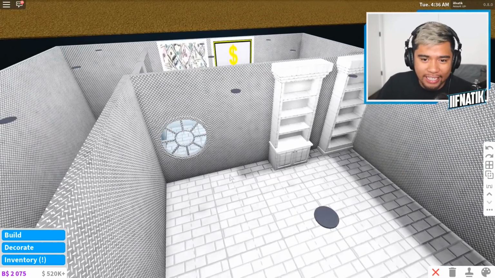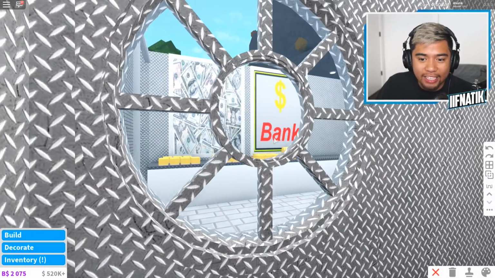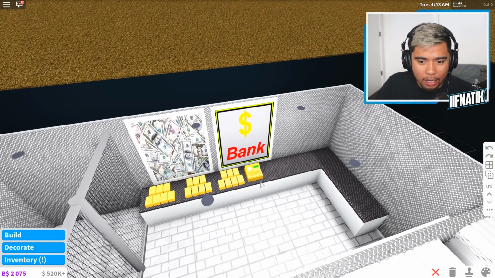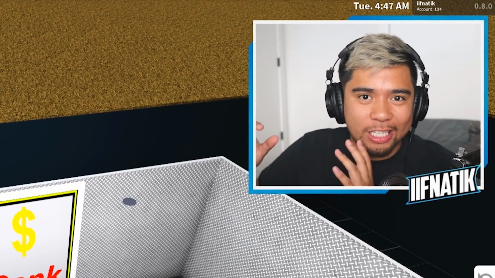Now, as you can see, we've added some sort of peephole window that says money signs and it says bank, and I've included a bunch of random gold bars. I've even added a gold cash register. Guys, I am not playing any games at all to trap this gold digger.